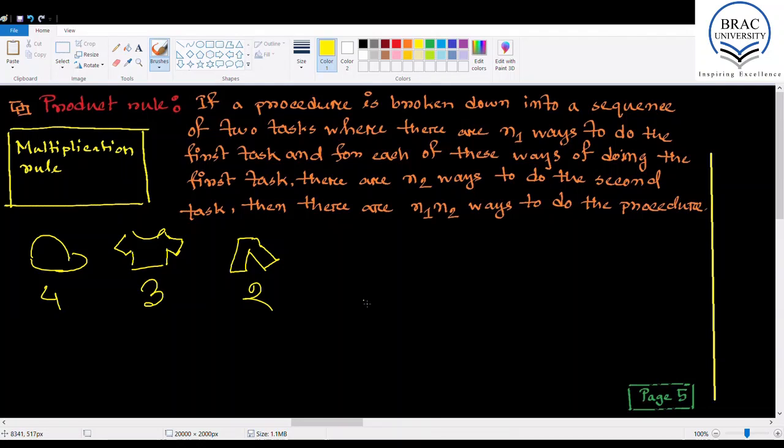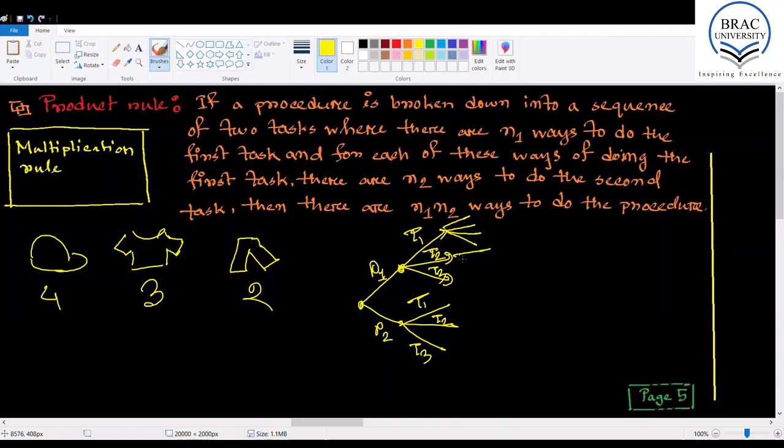Okay, you can choose pant 1 or pant 2 at first, and then, having picked P1, you can pick any of these t-shirts, T1, T2, T3. You can pick any of these t-shirts having picked P2 as well, T1, T2 and T3. And having picked the pants and t-shirt, you can have 4 different options of caps.